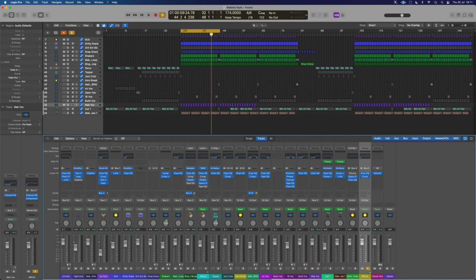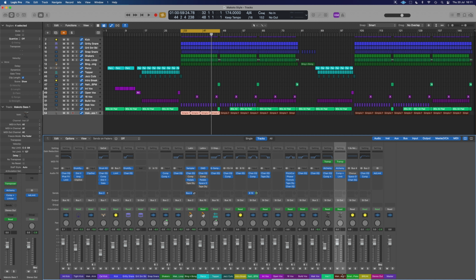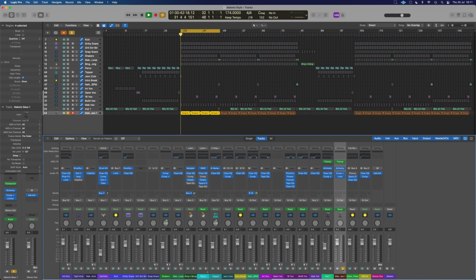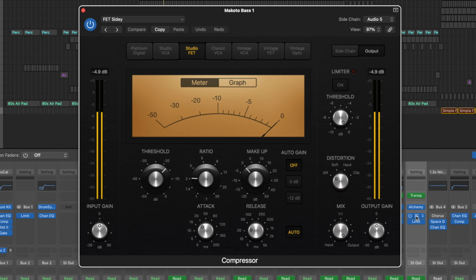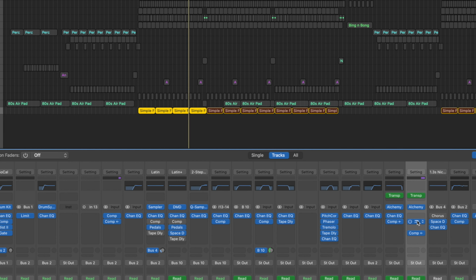The other thing we need to sort of address is the bass. I don't need to give it a bus, it's just here. Now, we made use before of the compressor, just being ducked back with the kick, the Makoto style kick. I'm going to bring that down after the limiter here. Keep it ducking. The limiter can stay there.